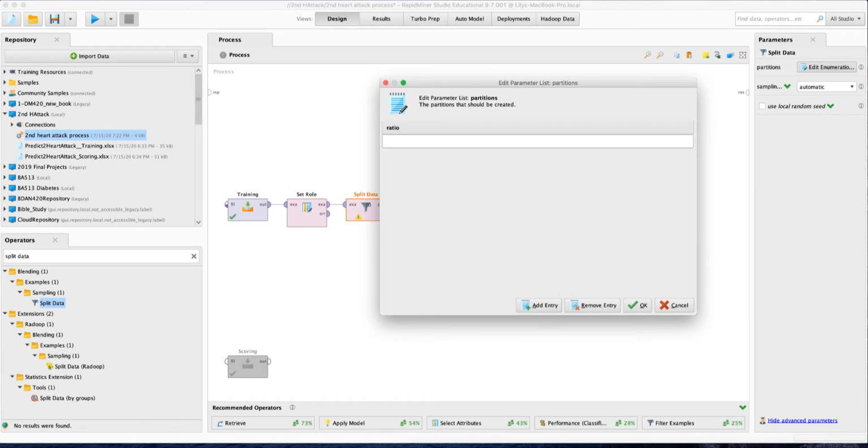You select an entry, and you select first the training data, how much you want, 0.7. It doesn't matter if you put the 0 or not, it's going to understand it. And the second one, 0.3. So I'm giving 70% of my data to training and 30% for testing.